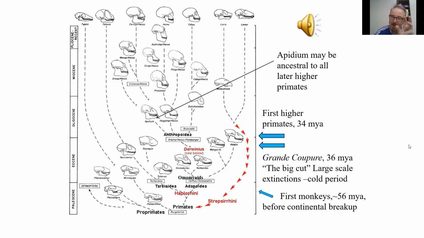So here we can see a little bit of evolutionary action that's happening, and then we'll interface it with the cast of characters we need next. It's the next thing that comes after Apidium in the direction of old world monkeys. So who is it? We have a common anthropoid beginning, right, in the middle to late Eocene, which we saw, and Eosimias is a pretty good representation of that. We go through a couple of transitional periods, and all of a sudden there's Apidium right there in the Oligocene, with the 2, 1, 3, 3. And then it gives rise to probably all of the South American monkeys, which we can see over on that side, right? And in the center group, those are the old world monkeys.